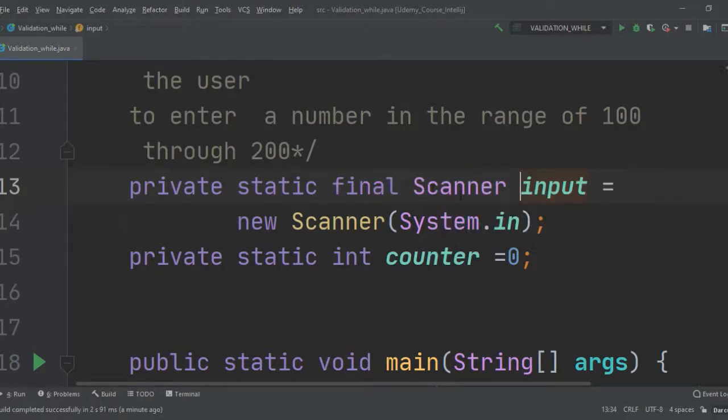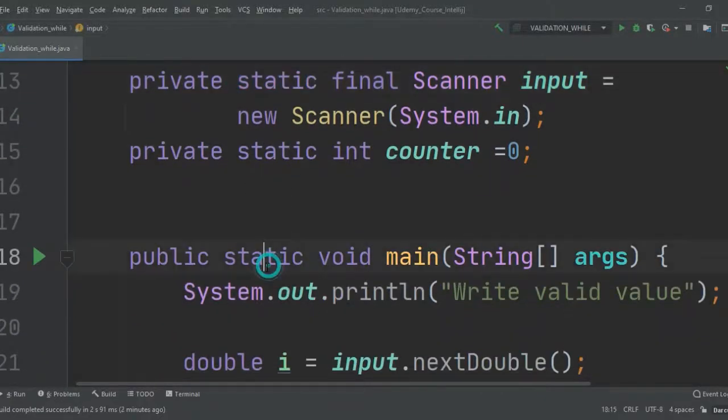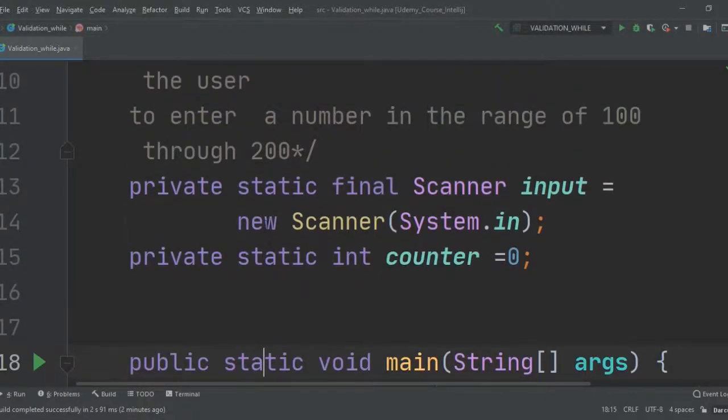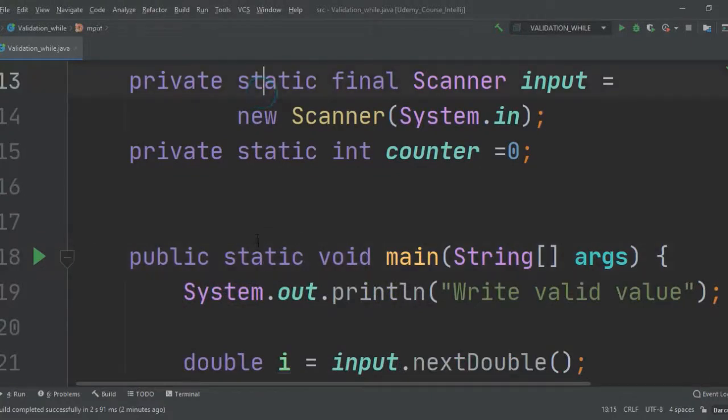Make this scanner final. Here we have the keyword private. It means that this field, instance variable input, will be accessed just by the methods of this class. Static is because the method main is static, and we must write static to access it in this method.